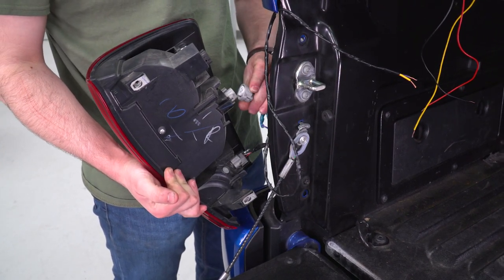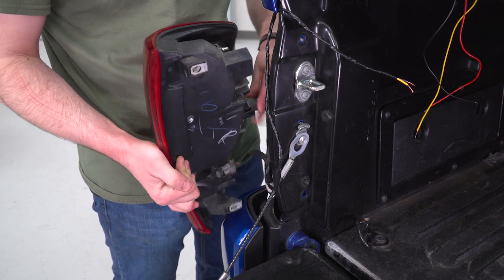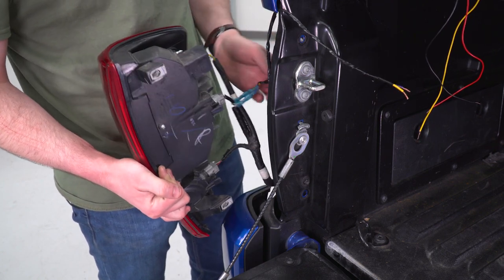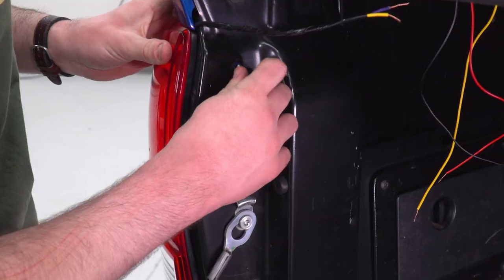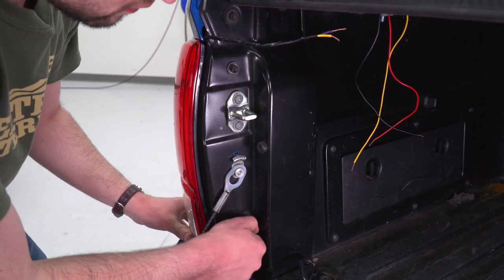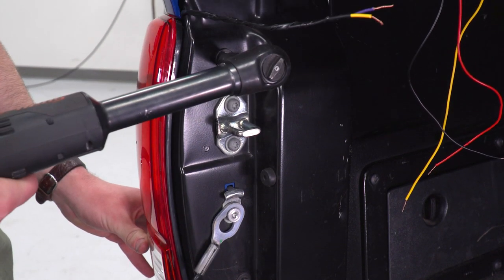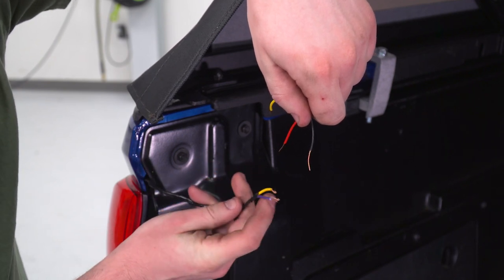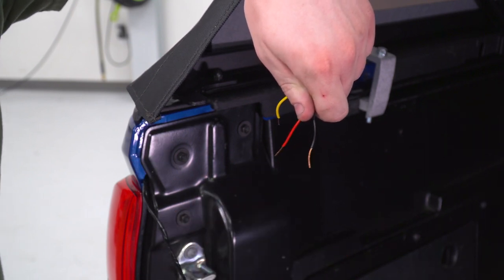So now we're just gonna go ahead and rebuild. So we're just about ready to complete our wiring. You can see we have two wires coming off of our truck, a negative and a positive, and we have three wires coming off of our third brake light.